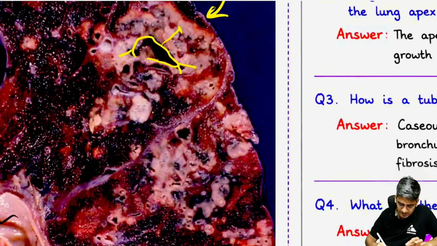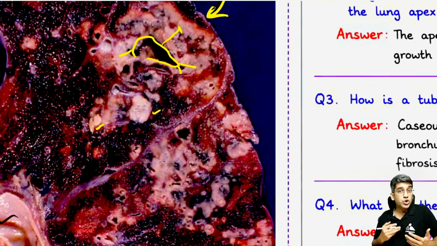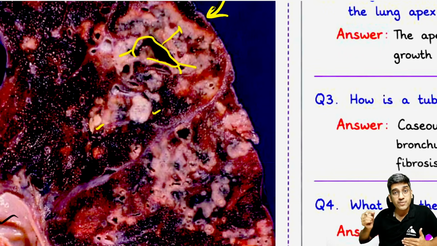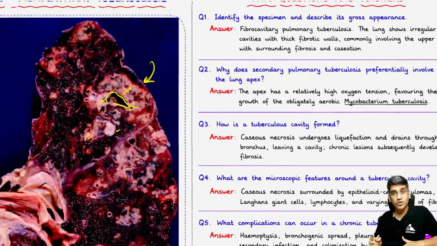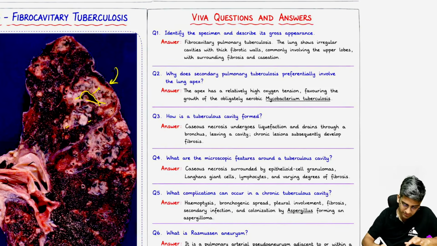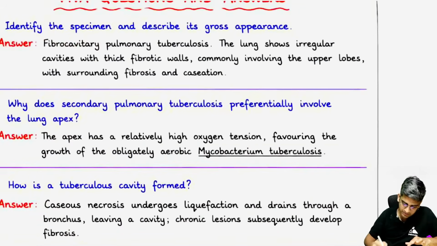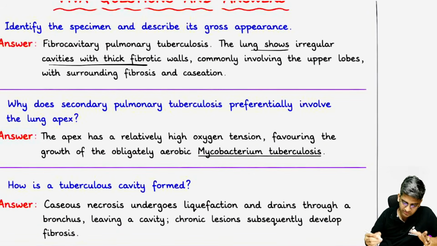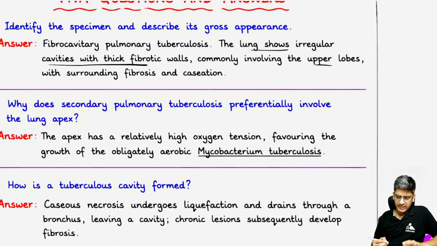Close to it, I see multiple tiny nodules which are whitish in color, which could probably be lung lesions or could be the draining lymphatics in the lymph node, which also has the caseous change. Because of the fibrocavity lesion and the whitish discoloration looking like caseous change in a lung specimen, I think of pulmonary tuberculosis. If you're specific, I want you to say secondary pulmonary tuberculosis, because primary pulmonary tuberculosis does not have a cavity. Cavity is a form of secondary pulmonary tuberculosis only, right? Perfect, done. So how do you identify? It's simple. Lung showing irregular cavities, thickened fibrotic bands in the upper lobe, most likely secondary pulmonary tuberculosis, right?